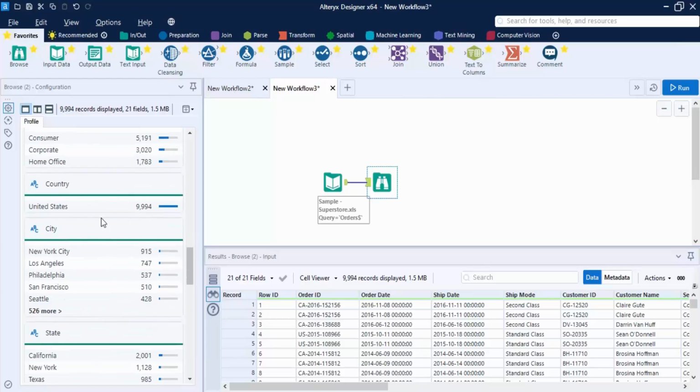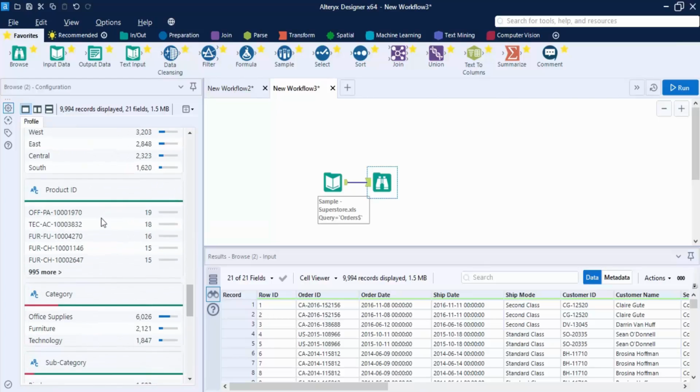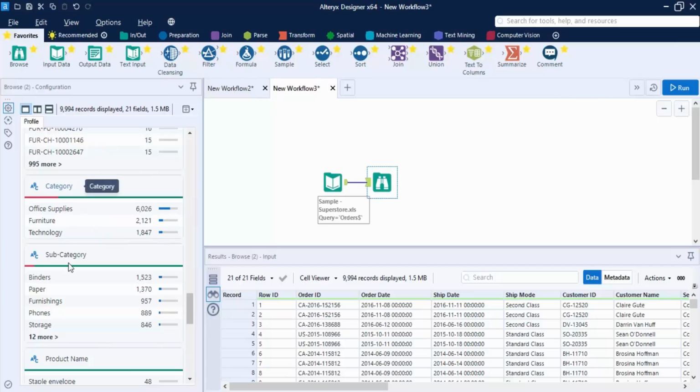Now the changes we made were in the category. Let's see the category and the subcategory right now. The changes were made in the category and the subcategory fields. Now if you hover over this category field, there are a few records that are not okay, right? The red line is being shown over here, and that is around 21.22% of records that are not okay in the category field because the inconsistency is there.